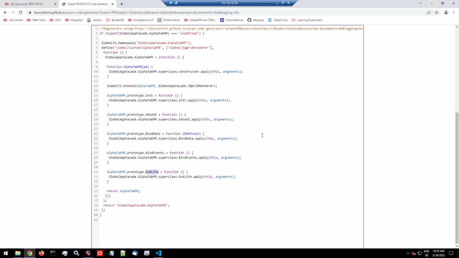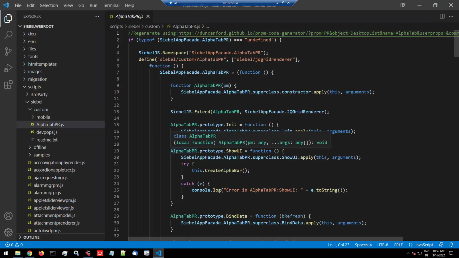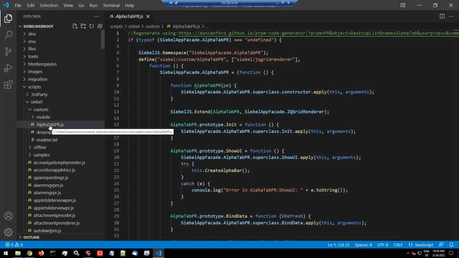So first we need to copy this code and create our own custom file. And I have done this, so the file's already open. And this is the final file, so there's code there that we'll talk about. So here's Visual Studio Code with the custom file I created in the Siebel/custom folder.